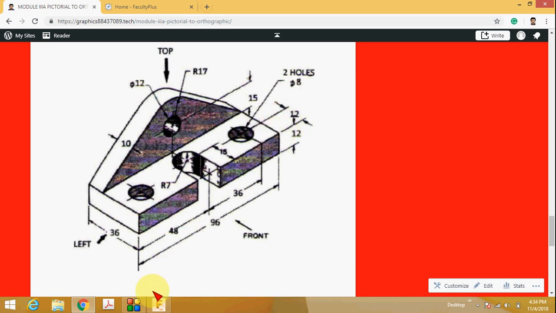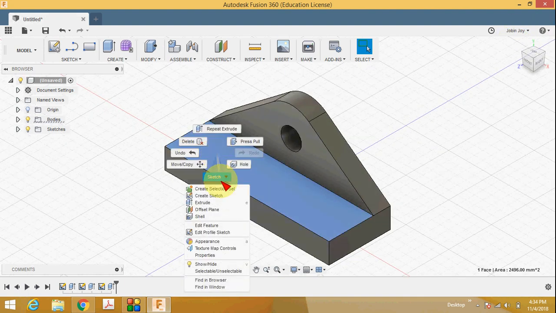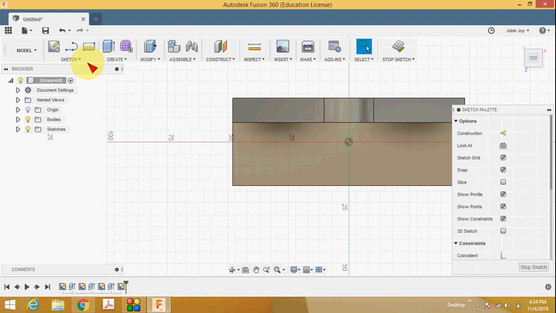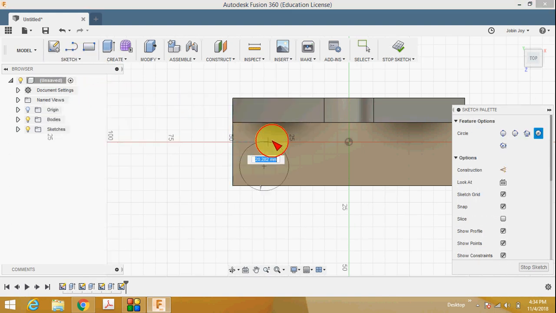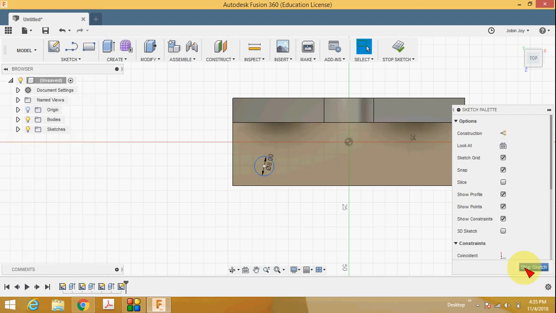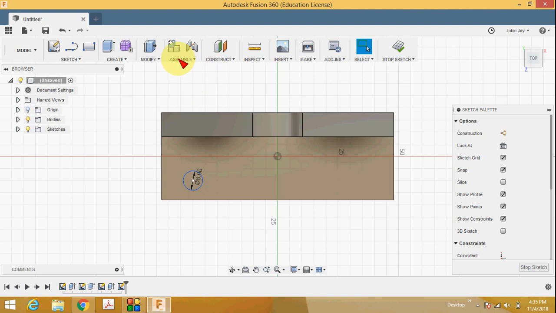Okay, so go to this Fusion 360, then right click here, create sketch, select circle, center diameter circle, then draw a circle of diameter 8, then stop sketch. Sorry, right click here, edit sketch, then go to sketch dimension.